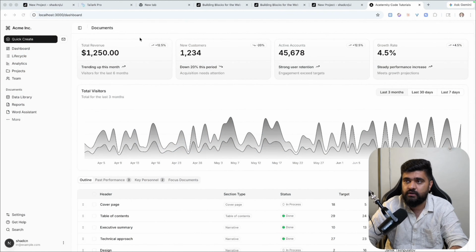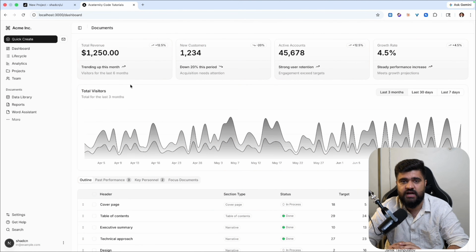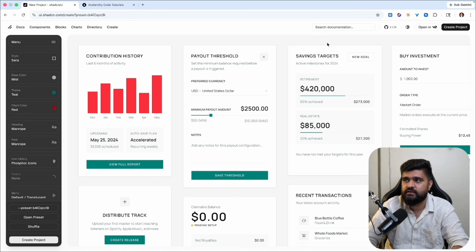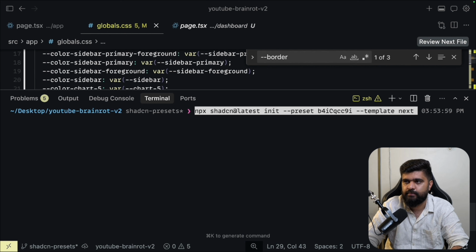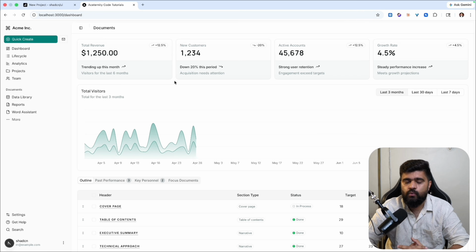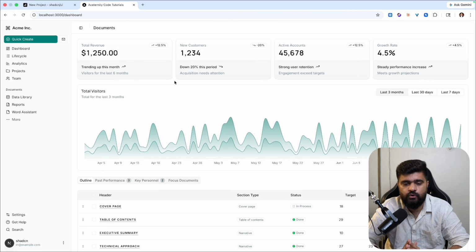For example, take a look at this dashboard. Now, this is a ShadCN dashboard. Plain gray, black tones. Now, I wanted to look at another example of this. I'll quickly paste this up. Let's see what we get. Now, what changed here? There are a few things that I want to talk about. This is a new dashboard. This is also ShadCN. This also uses the same tokens, except for a few things.